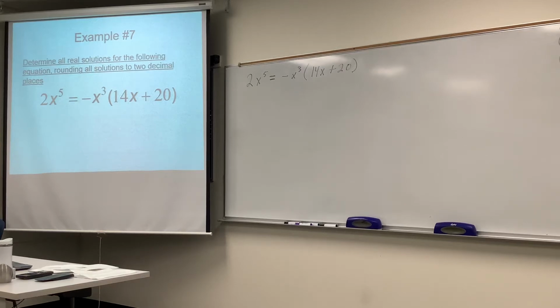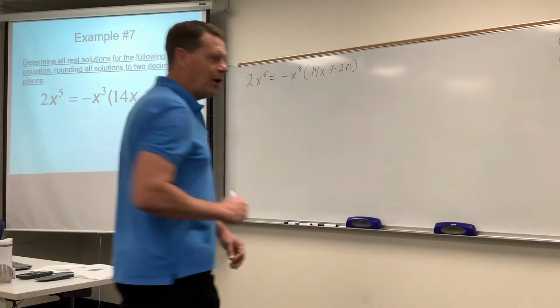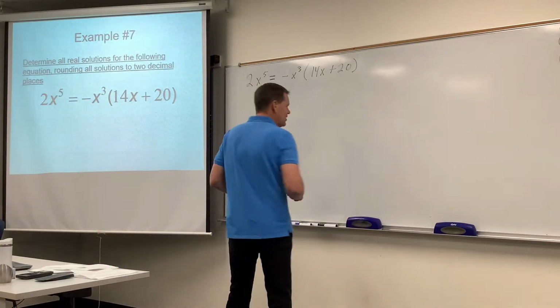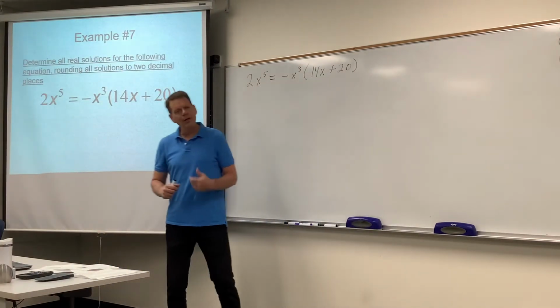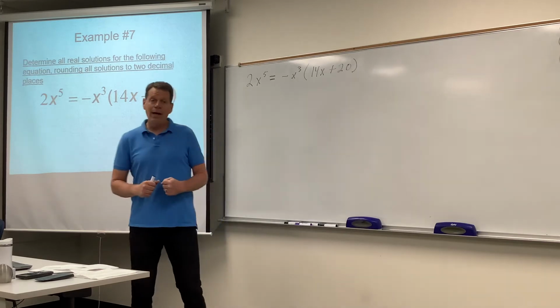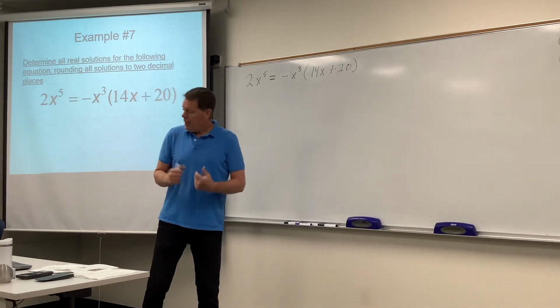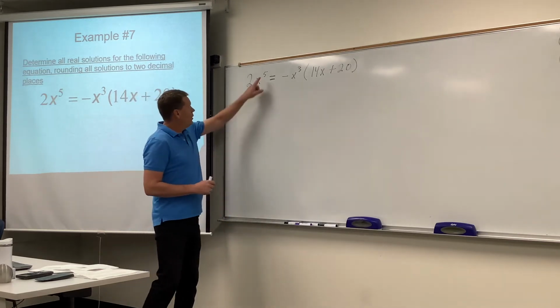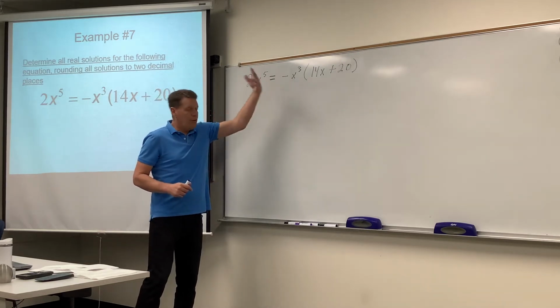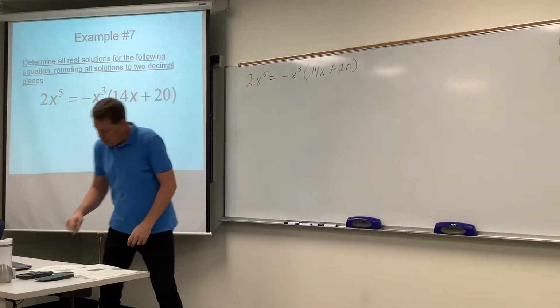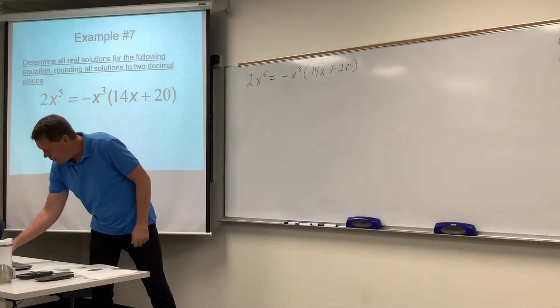All right, folks, here we go. This will be example number 7 for higher degree equations. This will be the last example that we'll have time to work together, and this should prepare you to do that homework assignment number 12. So, again, this is a higher degree equation because of the 5th power, the 3rd power. Anything higher than 2 is a higher degree equation for our purposes.